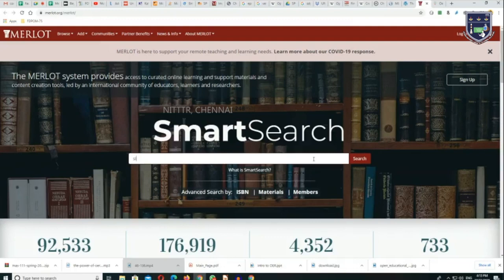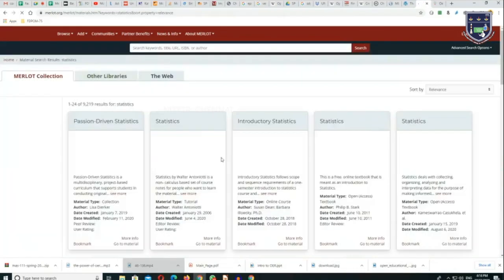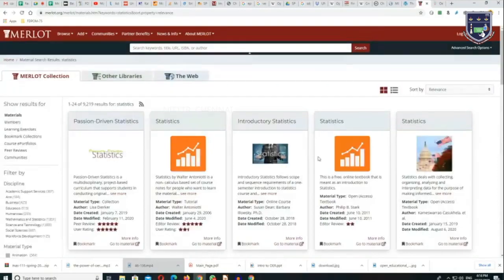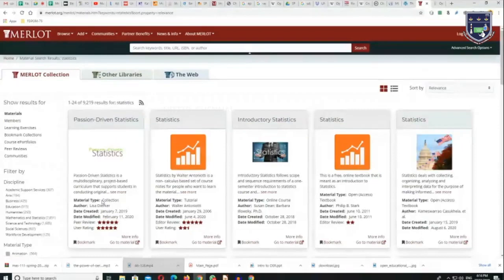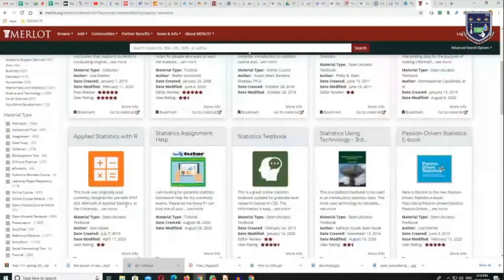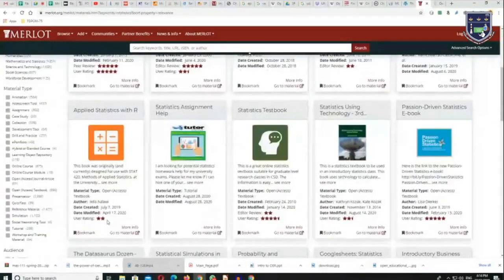And I'm searching for statistics. I get a wide variety of statistics material, and you can see the peer review and the user rating. This is a criteria for assessing the quality of the content, and this one is measured as a good one. It is from Passion Driven Statistics. Applied Statistics with R, given 2 stats.